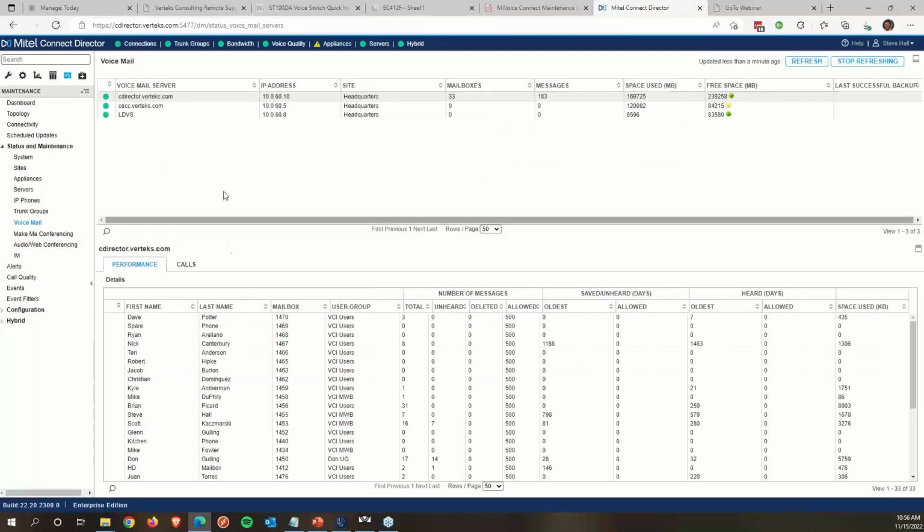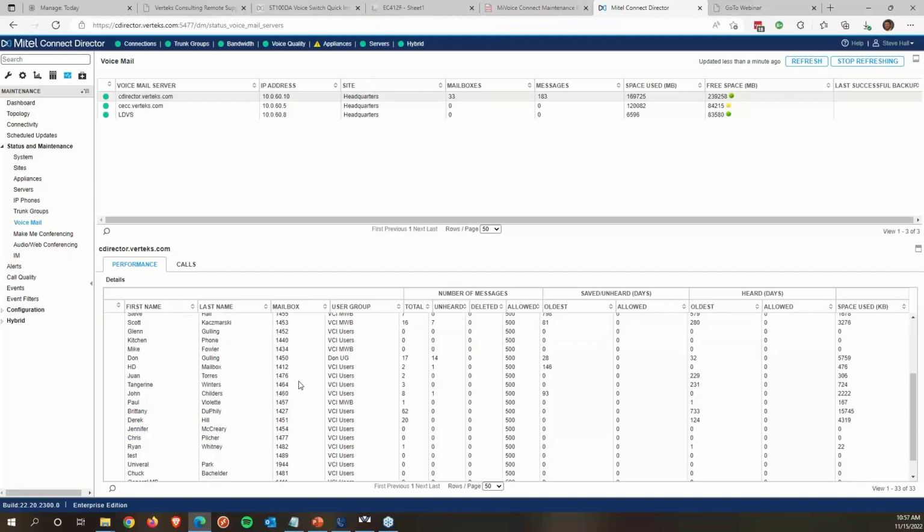And then the last thing I'll show today, since we're coming up to the bottom of the hour, is the voicemail usage. This is also a place I like to look when I'm looking at overall system health. In our case, we've got a couple of different servers that can host mailboxes, but all of our mailboxes are on this server. So I can take a look down here and see all the mailboxes on the server.